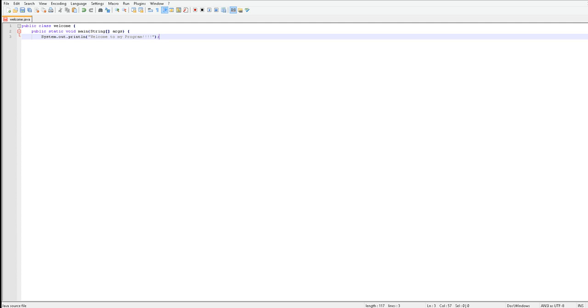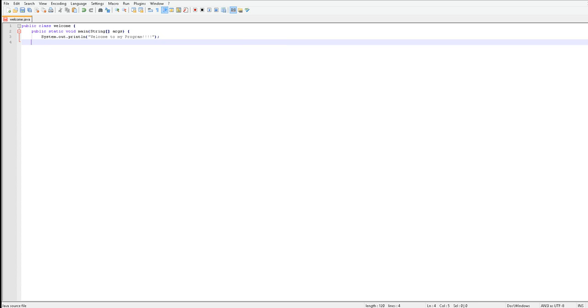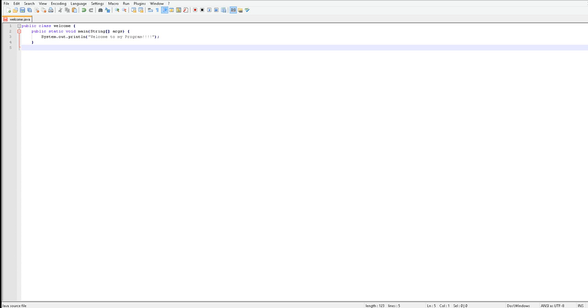But alright, so after you have that typed in, you're gonna want to hit enter, backspace, put your bracket this time closing, so it closes with the bracket with the main string, and then enter, backspace, and a bracket going backwards again, so it closes with the first one. So now all you have to do, if you already named it whatever you want, Java, you just hit save.